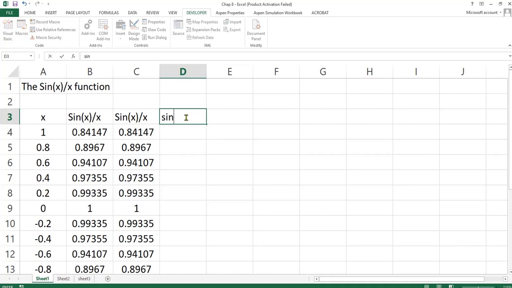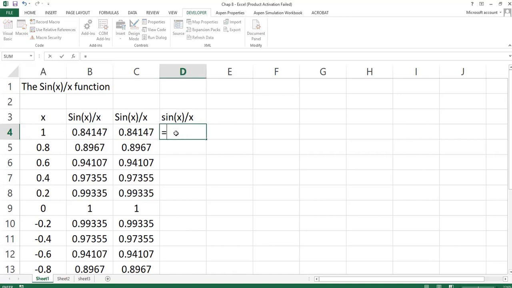We have sine of x divided by x. From this formula, when you look at the formula bar, you see I use this UJ sine of A4. So let's use it again here. This is the x value.